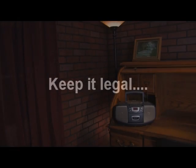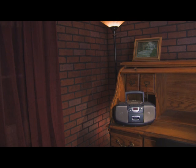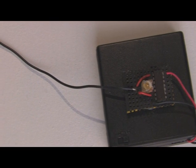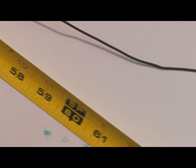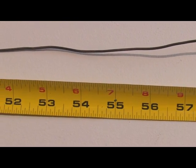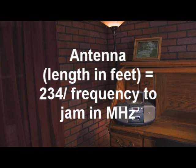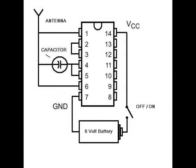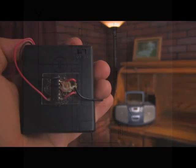If you use an antenna of one foot or less, your device should be legal as a low power transmitter. However, if you were to put an antenna on there that was exactly 52 inches, you would probably jam signals all the way across the street. So I want to definitely recommend that you don't put a 52 inch antenna on it. There's also an equation, if you have a certain frequency that you want to jam, that I'm going to include here in the text on screen, and you can use that equation to calculate an exact frequency to jam. Jam away, be good, have fun, and don't use it anywhere I wouldn't use it.